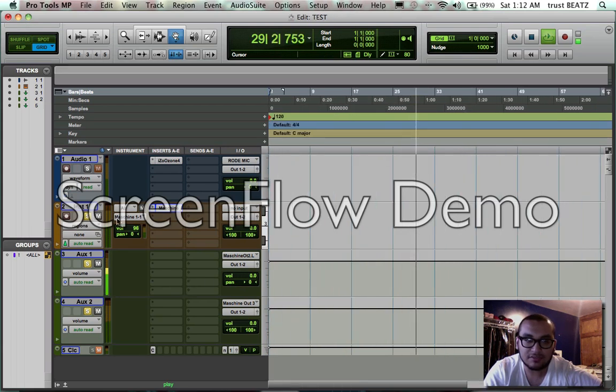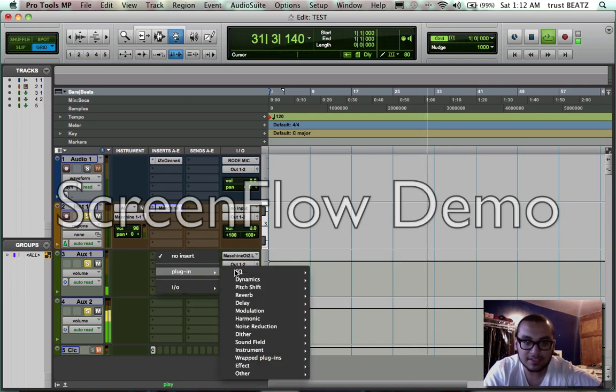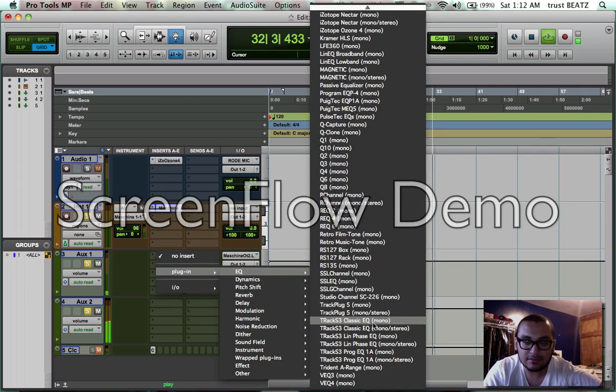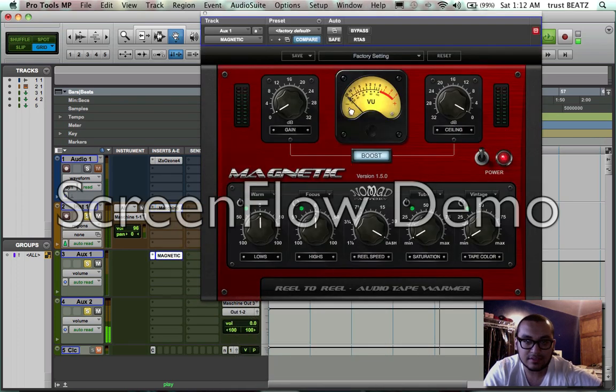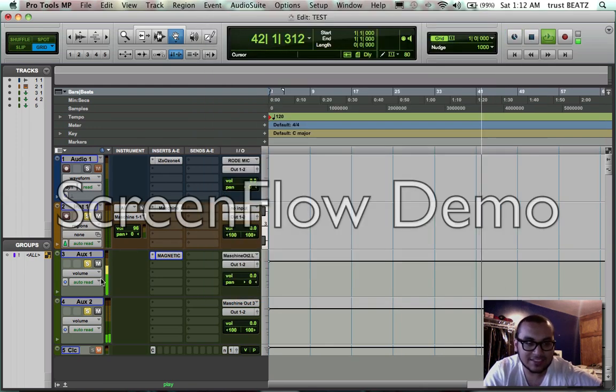These are only auxiliary tracks. There's no MIDI involved, nothing, and you could mix in here. So let's just say I want to mix. So you just mix, and that's basically how you route it.